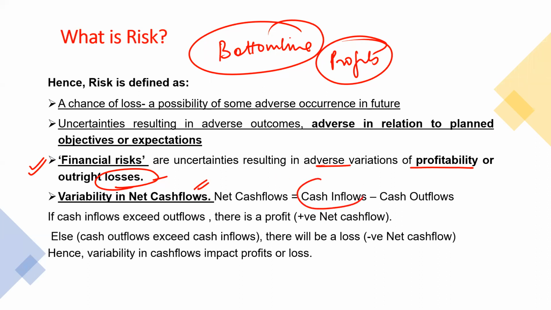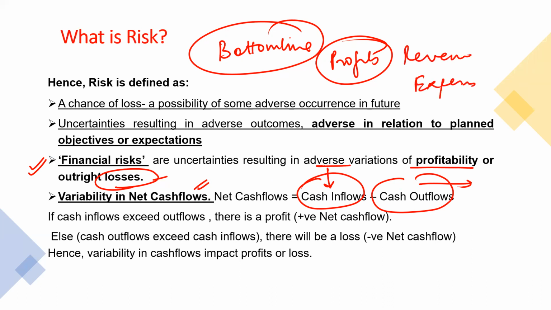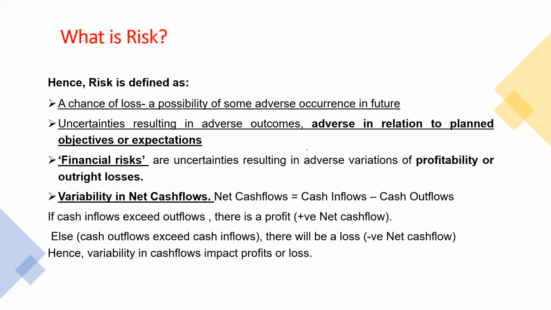Cash flows means what is your inflow, what is coming in, minus what is your outflow, what is going out. So what are your revenues minus what are your expenses? This can either be profit if it's positive, revenues are more than your expenses, or it can be your loss if your expenses are more than your revenues. Any variability, any changes in your cash flows, if they are not fixed, it can lead to risk. Now that we have explained what is financial risk, friends, we're going to understand what is NFR, or non-financial risk, also.